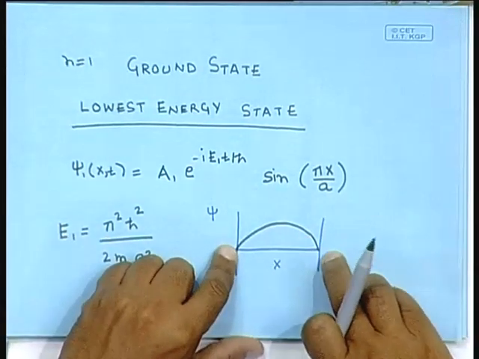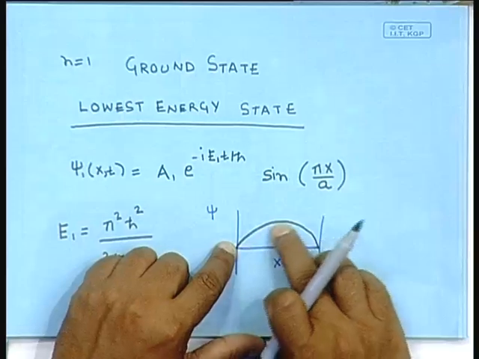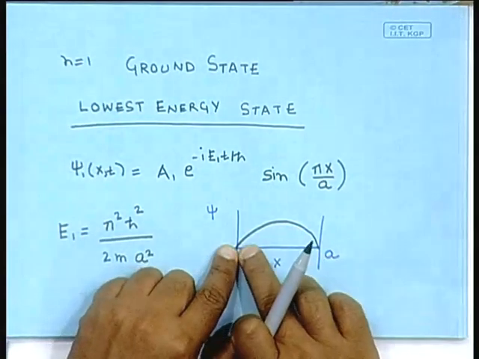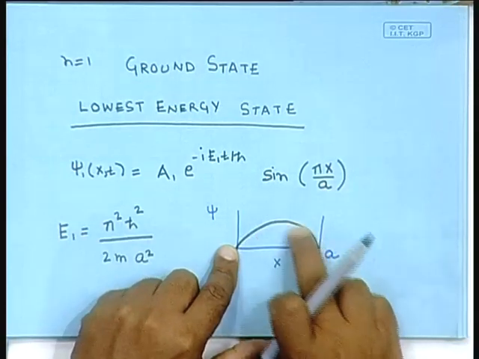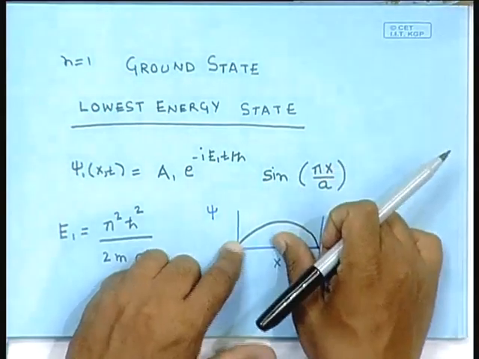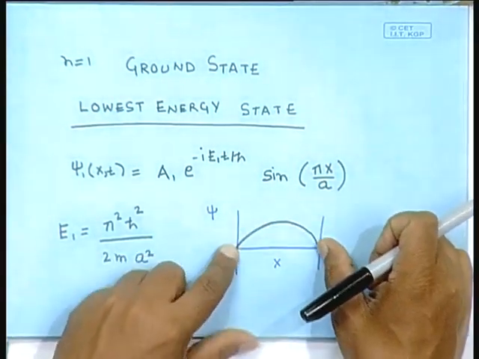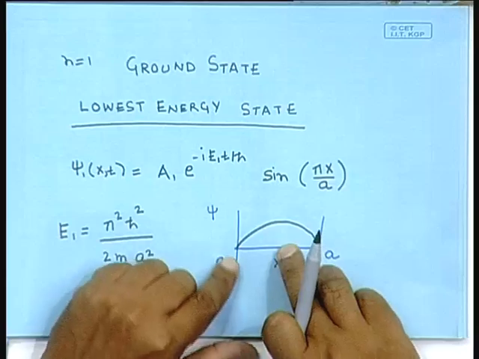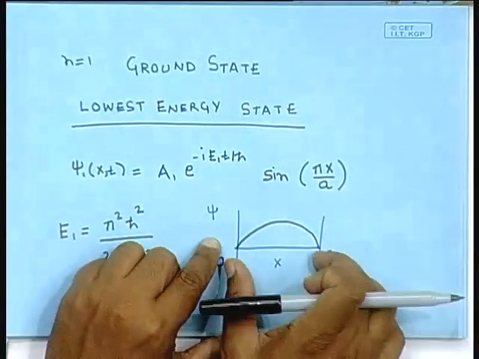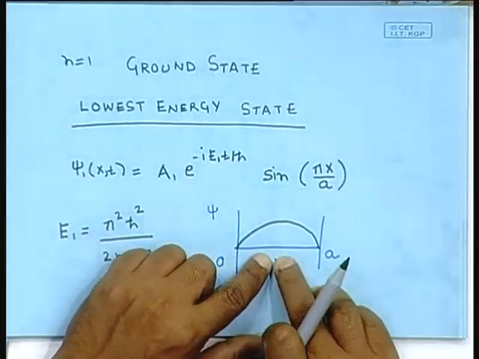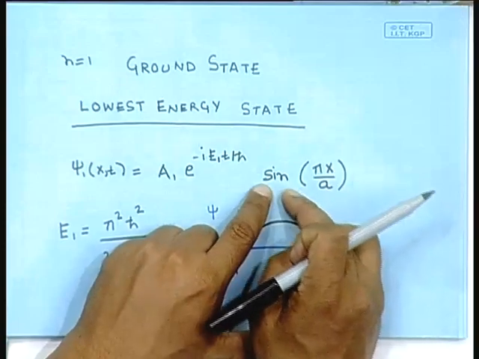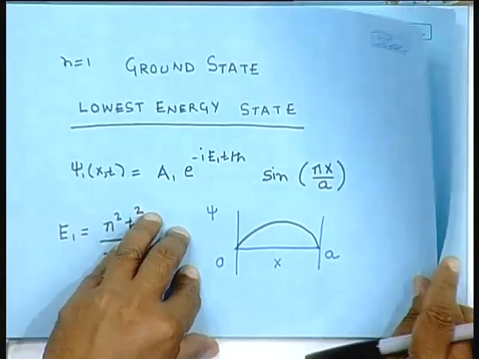So you can see that the probability of finding the particle at any position, provided the particle is in the ground state, n equal to 1, is the square of this. The square of this is a function which looks quite like this. It has a maxima at the center and then it falls off at the two sides. So, if I were to measure the position of the particle in this box, the largest probability would be to find the particle at the center, and then the probability falls off as you go towards the edges of the box. So, that is the ground state.